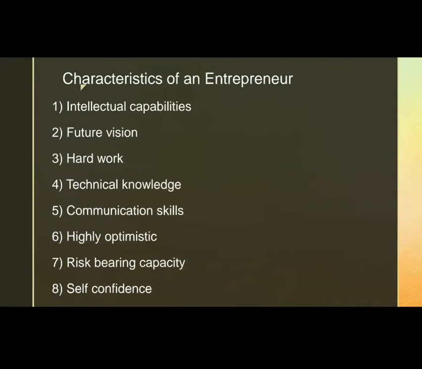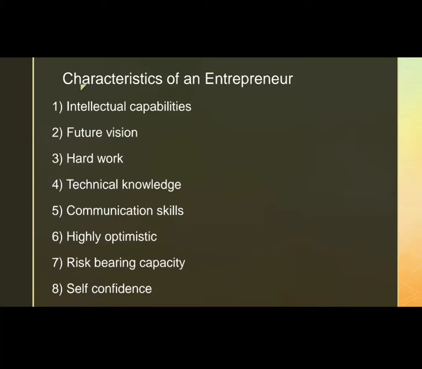An entrepreneur should always have intellectual capability, meaning intelligence and a creative thinker. Future vision: whatever plan is made or whatever thing is done, it is always about the future. Okay, hard work. An entrepreneur should always work hard, because sometimes he might have to handle some areas independently by himself. Technical knowledge should be there as the market keeps on changing. So an entrepreneur should always update himself with the latest technology.